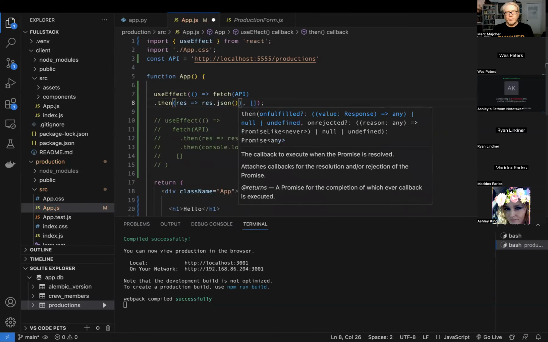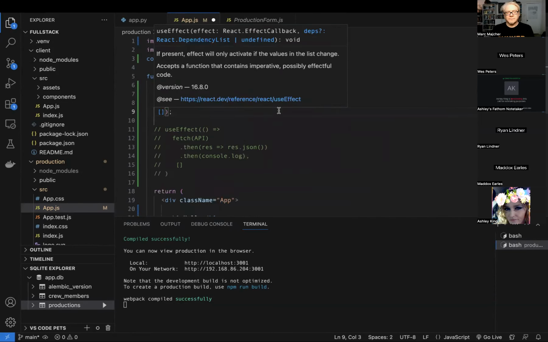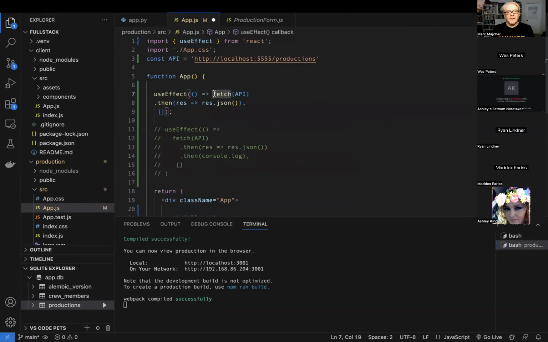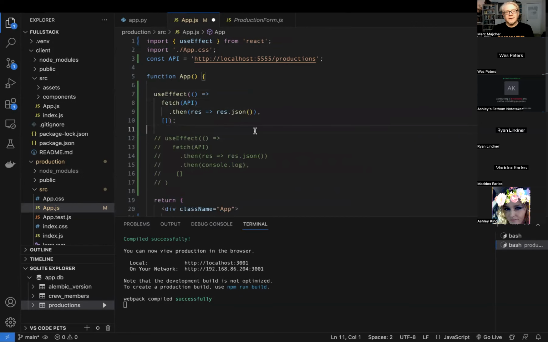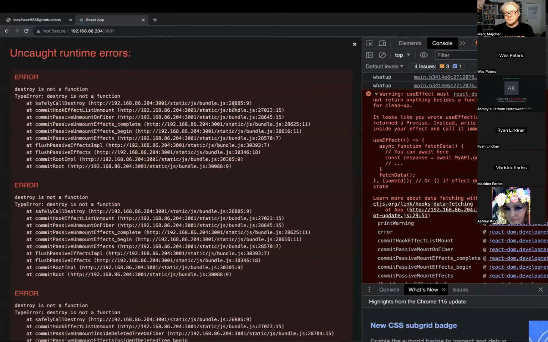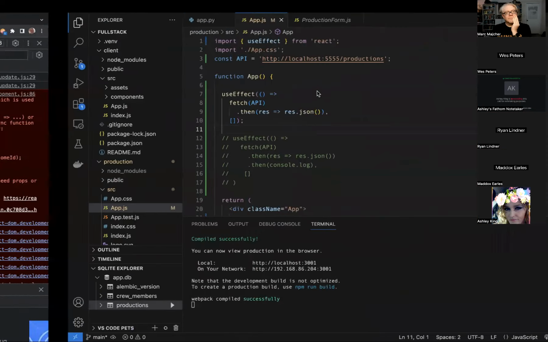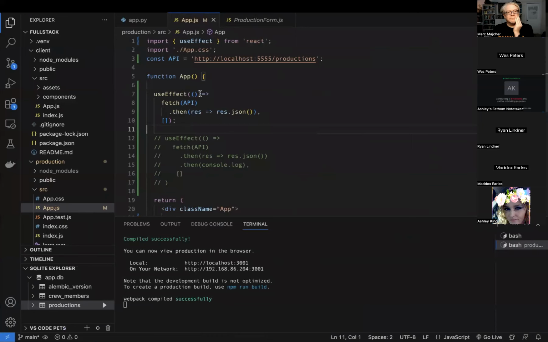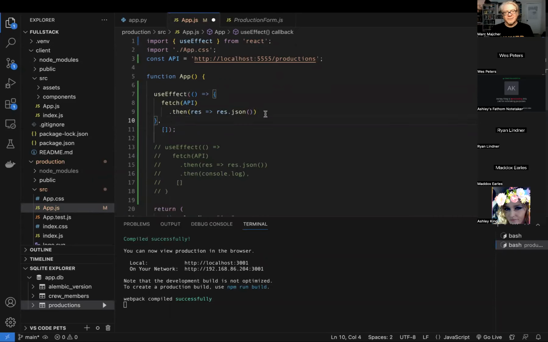That should give us the same warning. Yeah, okay. So I think what is happening here is that fetch wants us to... it's returning a cleanup function.